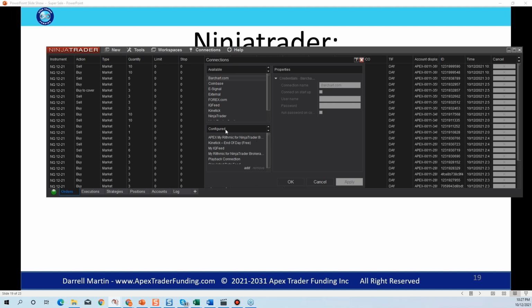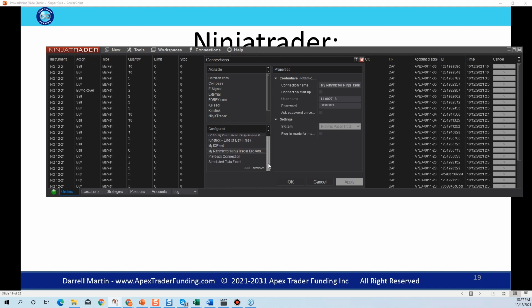Very first thing you want to do is go through here. Any connections that are configured that you are not using, remove them. Click Remove. Click Remove. If you're not using them, get rid of them. If you already have an existing Rhythmic connection set up in here from some other company, remove it.